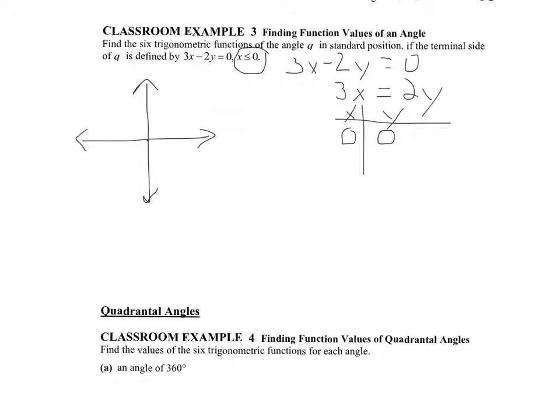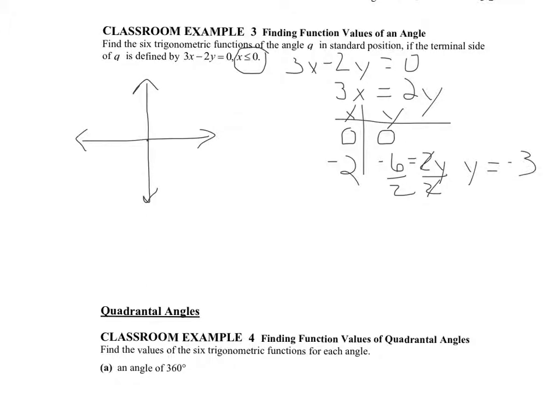Now that's on the positive end. If I go to the negative end, then I'm looking at putting in, say, a negative, well, let's do it this way. I want it to multiply together to give me 6. So if I let x be a -2, because my x value is supposed to be negative, here's what I would have. -6 equals 2 times y. So y would have to be what? If I divide both sides by 2, what does that make y? So y would equal -3.